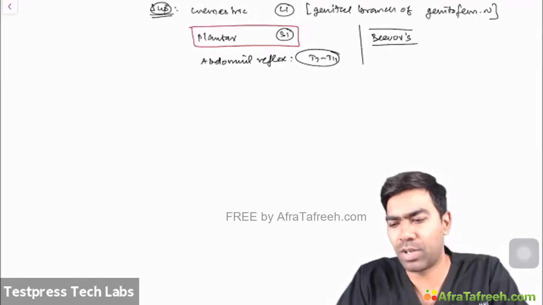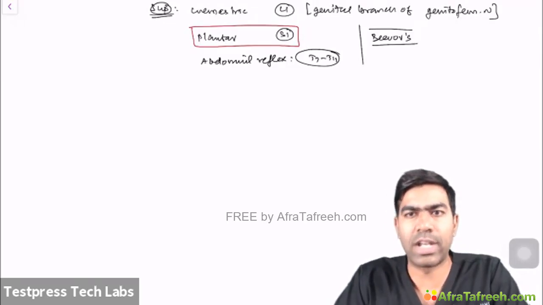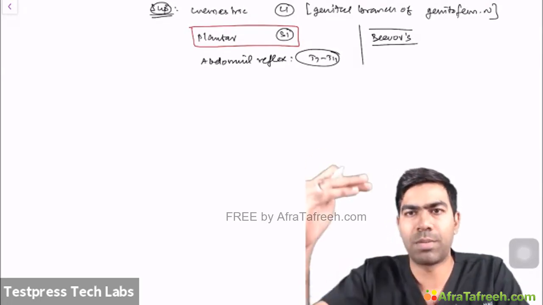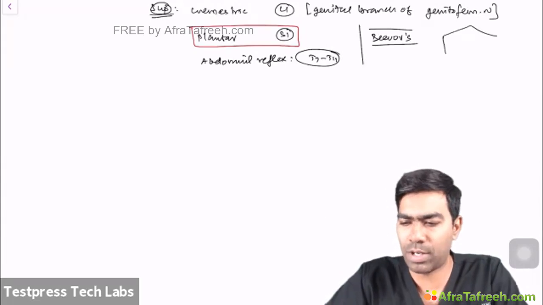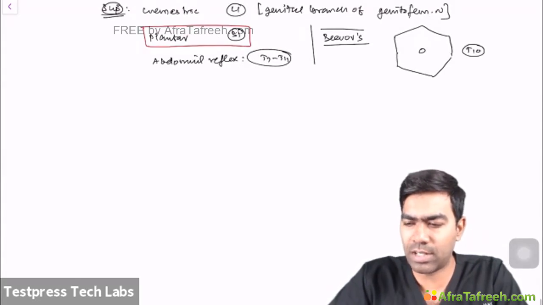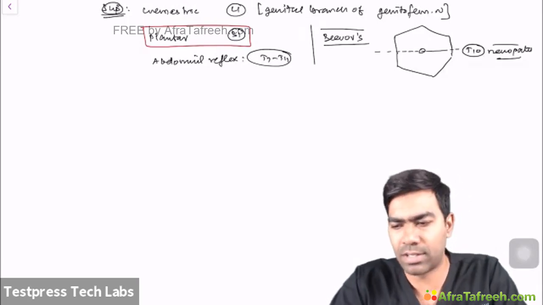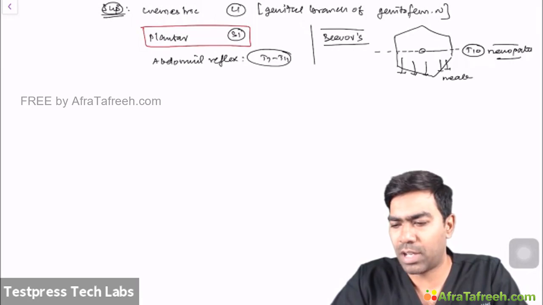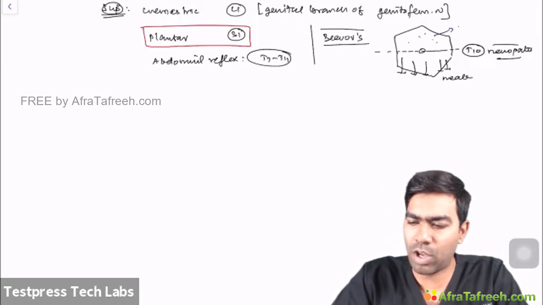Whenever you ask the patient to lie down, and then ask the patient to get up from the bed, the umbilicus will stay in the same position because above the umbilicus and below the umbilicus, both the muscles are contracting properly. Suppose in the setting of a T9 or T10 neuropathy, because T10 is the most important, you have problems at the T10 level, which is actually at the level of the umbilicus. Now, if you have a T10 neuropathy, the muscles below that will be weak. Of course, muscles will be weak at the spinal cord level. But above T10, the muscles will be normal.